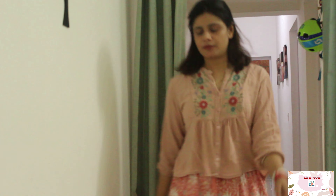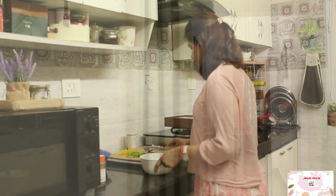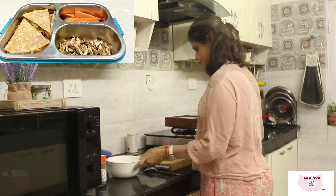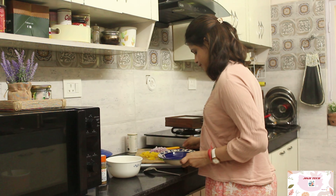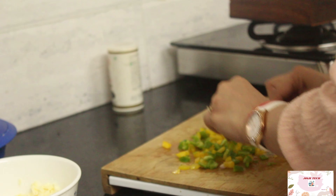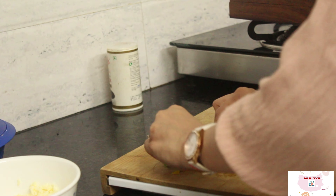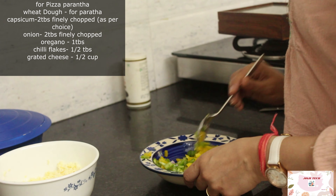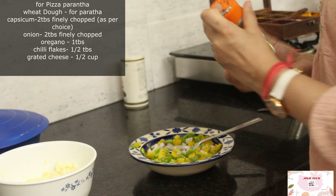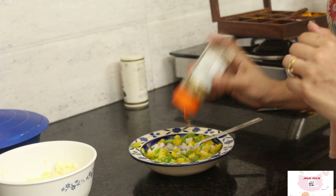For Tuesdays, I'm up for kids' most favorite dish — yes, that's pizza! So today I'll be making pizza paratha, which will be filling with a wheat roti base and nutritious with vegetables, topped with cheese. It is a wholesome meal that kids will definitely love and will finish every bite of their tiffin. Let's get started.